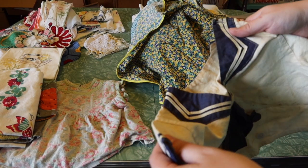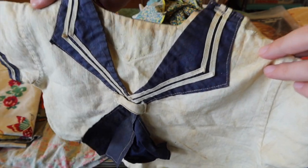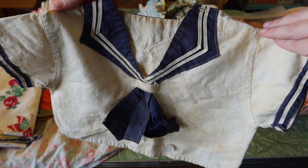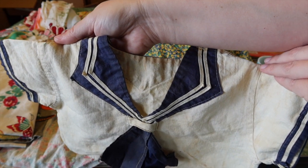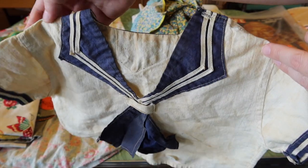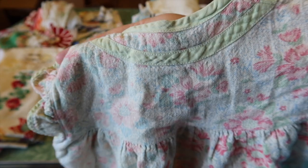Somehow I decided to pick up a couple little baby clothes — definitely not something I ever venture into. I started with this one because it's a little sailor suit top, and it's oh so very stained. It's got a button on it. We'll see what happens when I soak it. At 50 cents or less I figured I'd give it a go — if worse comes to worse, somebody could put it on a stuffed bear. And then this little linen dress. I don't have girls, so maybe that's part of the reason I picked it up — it's just dainty, sweet, and pretty. I don't have a lot of pretty little girl things around here.